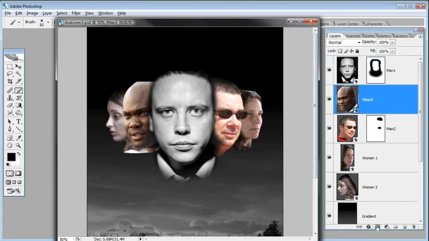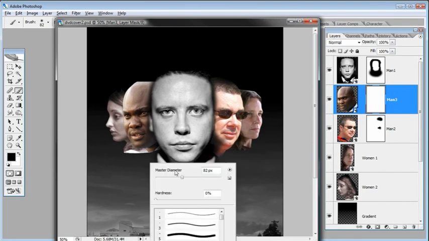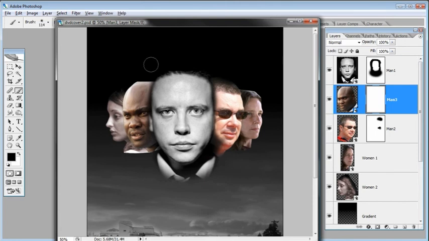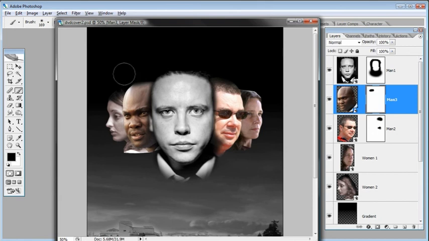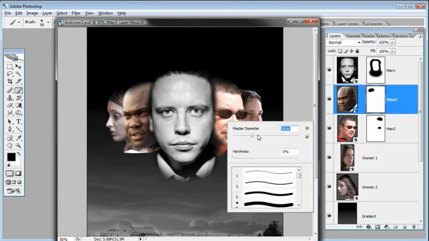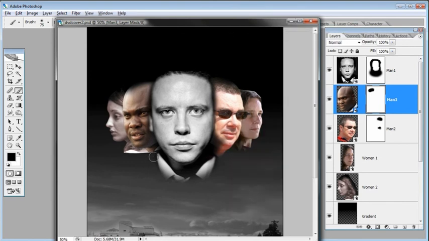Okay, and let's just move on here to man number 3. Let's make a new layer mask and click on the toolbar, and then I will come in here, and we've got to fix the top of his head here because that's just not going to look right. Just want that to blend in with the background. Look at that. Okay, good. And I will fix the bottom here of his neck. And it looks like I'll just go ahead and move over to the woman number 2 over here.